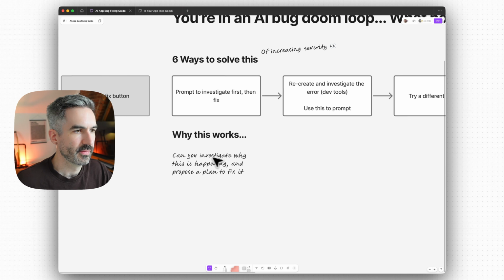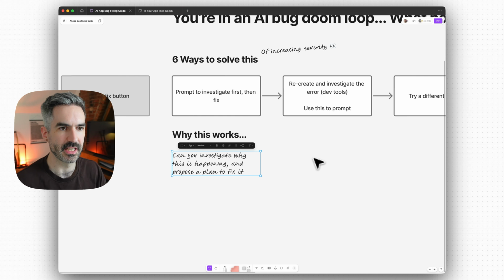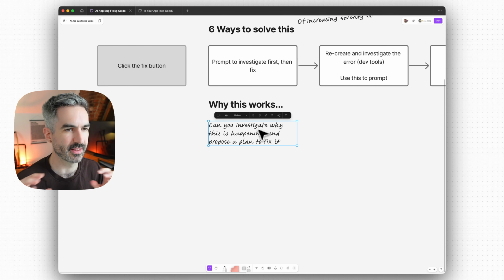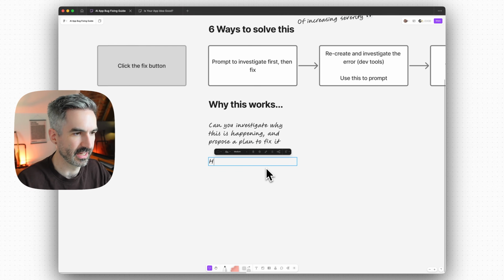So the first step is helping the AI to investigate itself, investigate the code that it's written, and do a research task instead of doing a bug fix task. This will break this process up into 2 steps, and this can help because it helps the AI create a plan of how it might fix this bug.